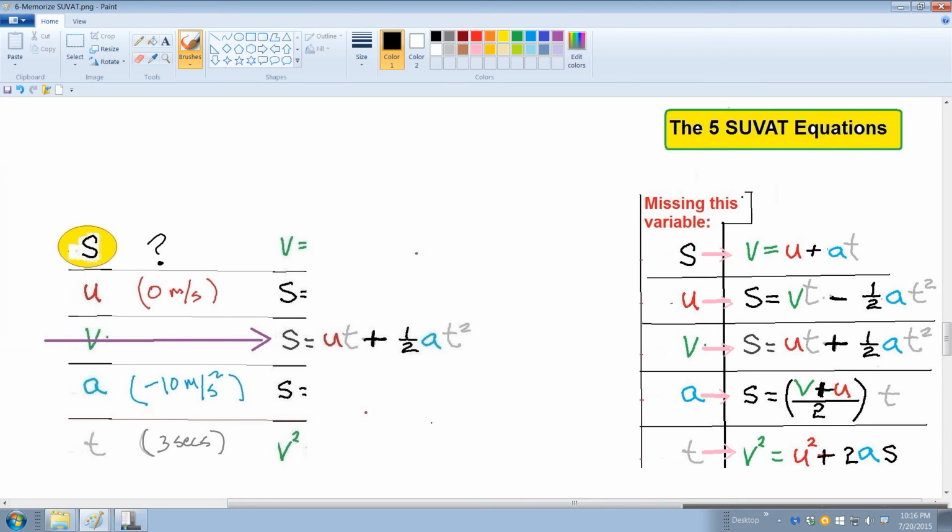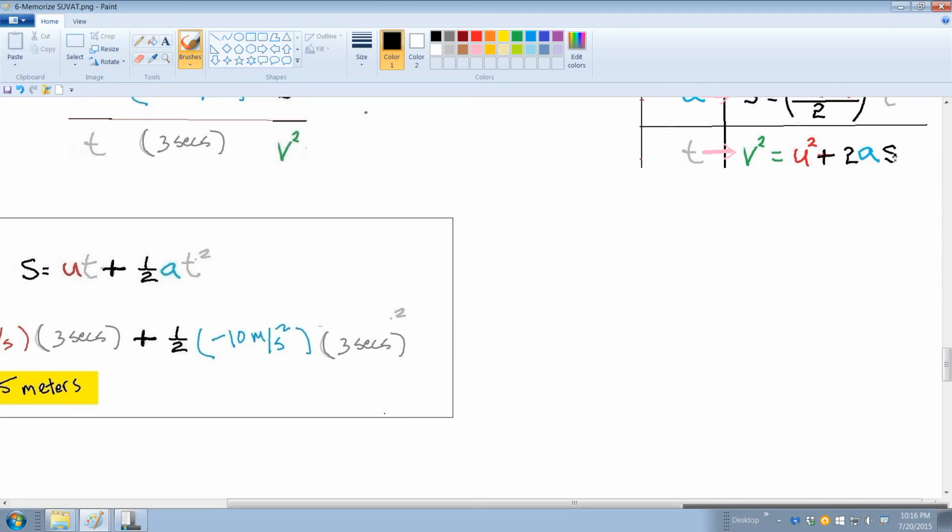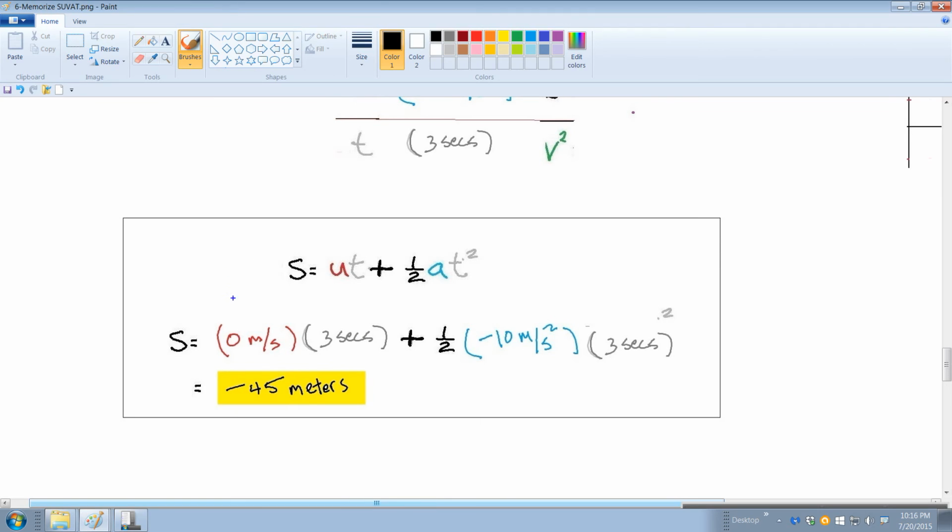Okay, so let's just finish this problem now. So we've got that, we've got this, we've got that. We circled this. This is what we need. We draw an arrow through the variable that's left that we don't have any information on. That directs us to the equation, the only equation of these 5 that doesn't have a v in it. We do need to find s, so let's go down here and look at the math. So we just take that equation that we drew a line to, and we fill in our data points: 0 meters per second, 3 seconds, minus 10, and that's squared, and solve for s.